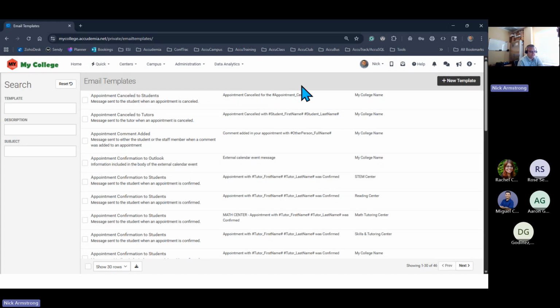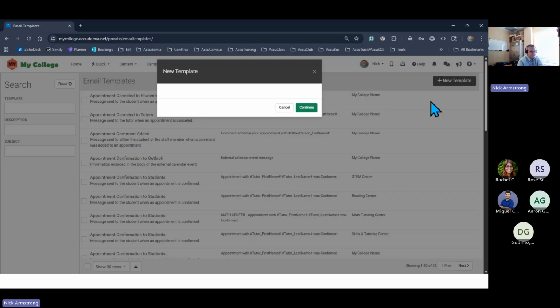It will just use the default template in the system. So if those settings are enabled to send out messages, they're still going to be sent out, just using our template. You definitely want to go in there and customize it so that it becomes more personalized for your center. So I'm going to do a new template here.